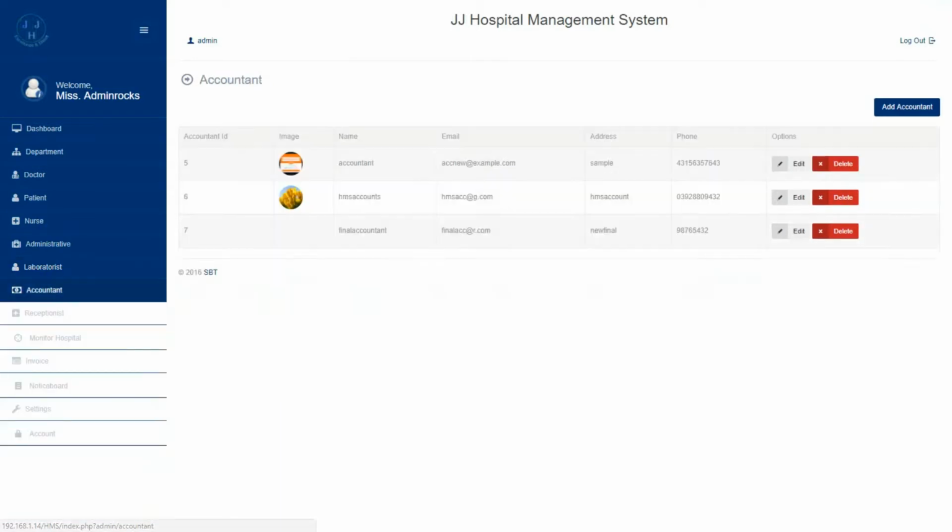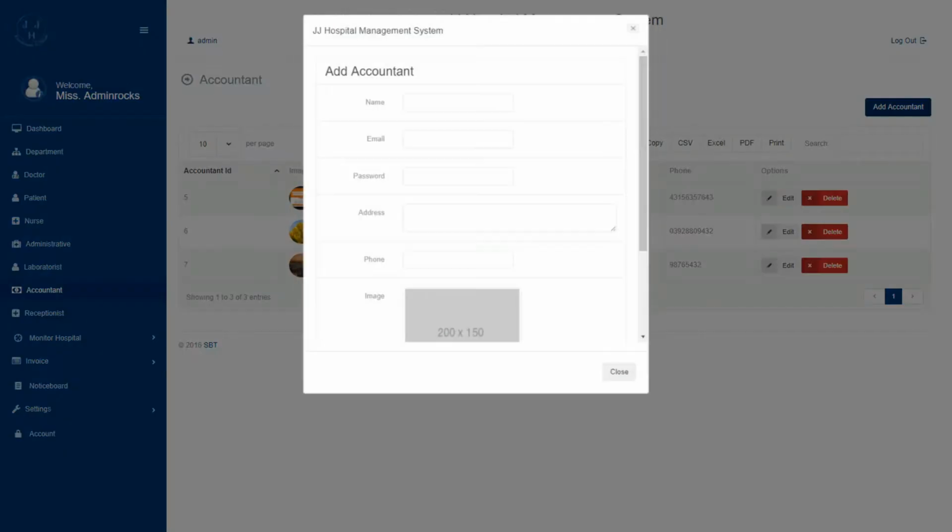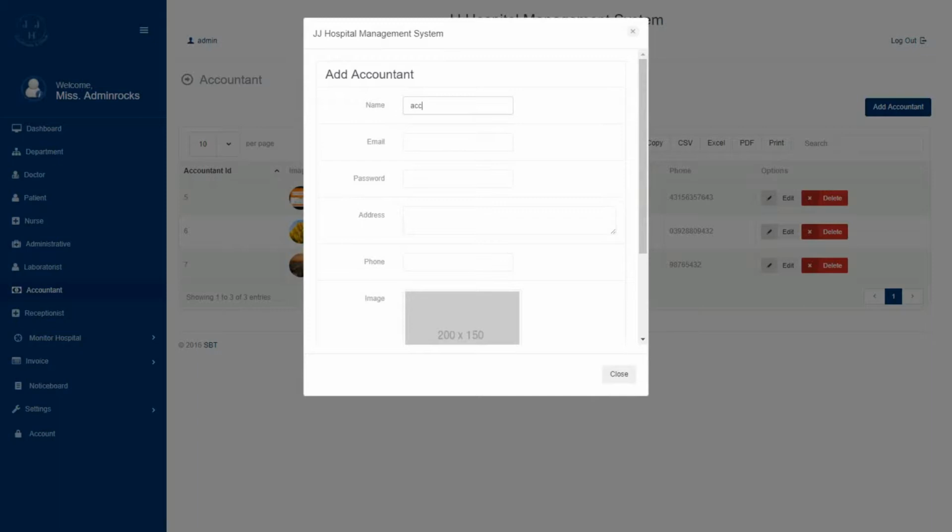The next will be accountant. So you can add an accountant here, say accounts, and you can give their basic details.